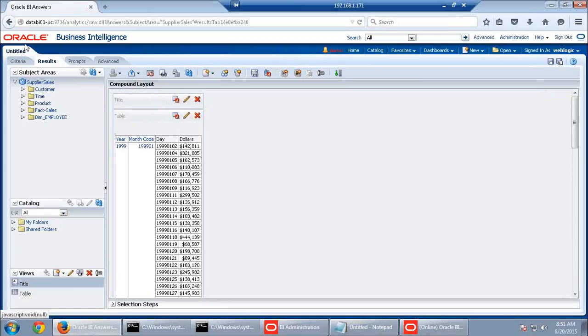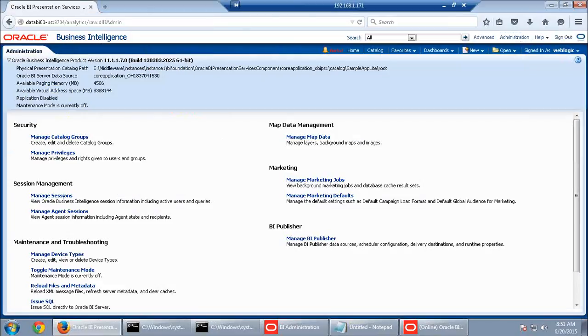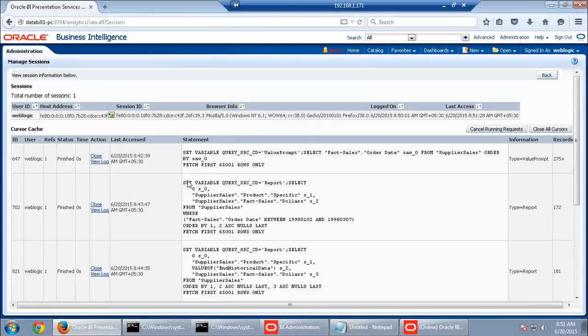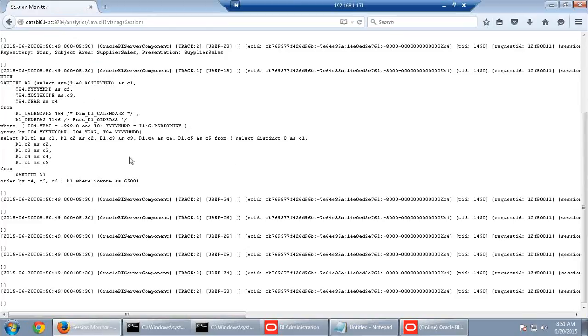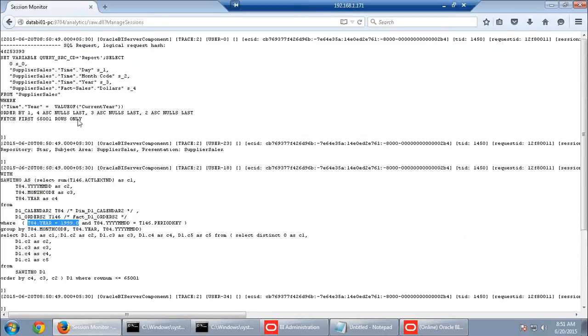Because I am making a filter on that year. Go to your administration, check the query. Where year is equal to 1999, do you see this?